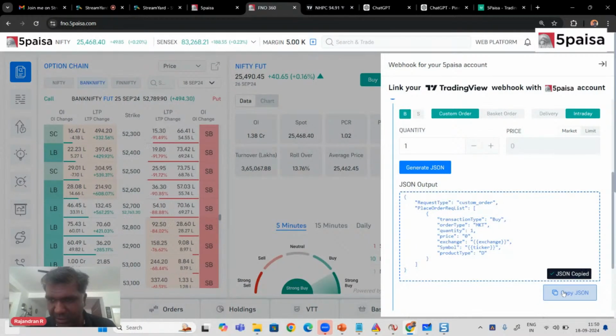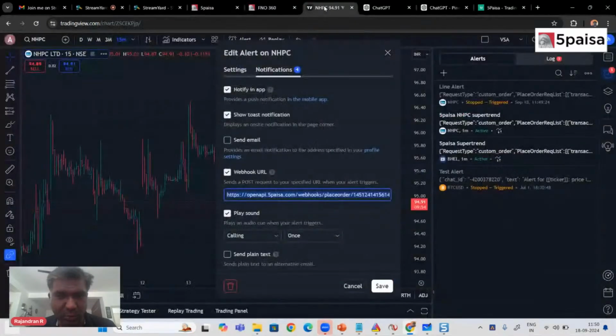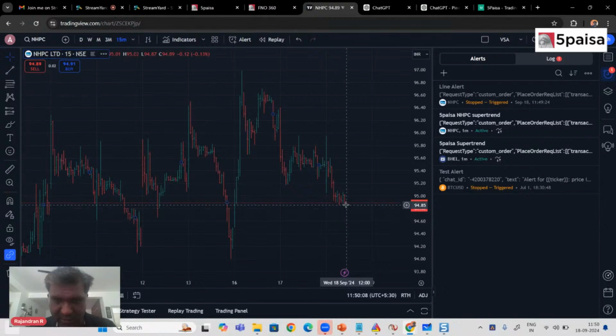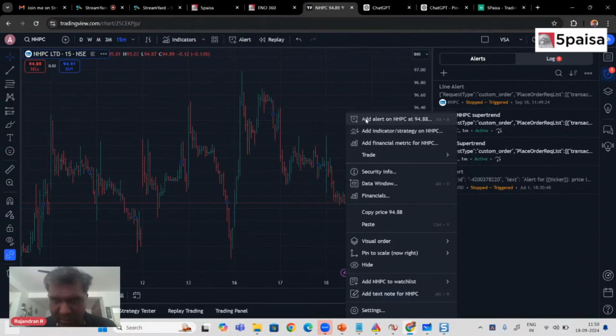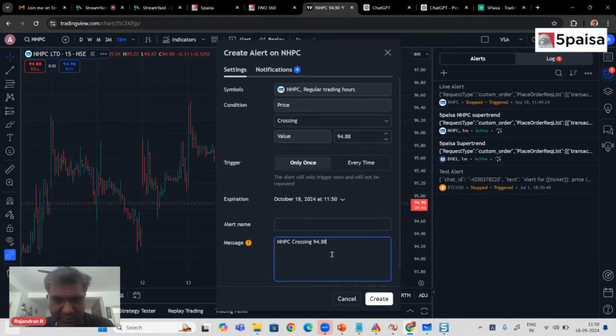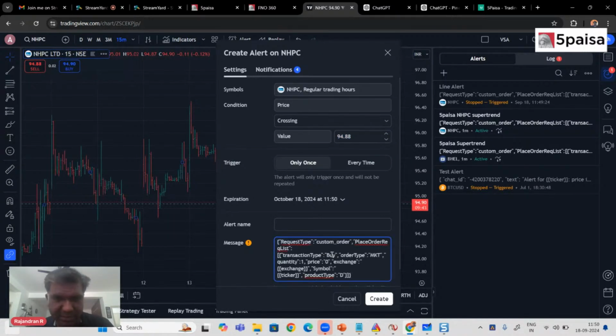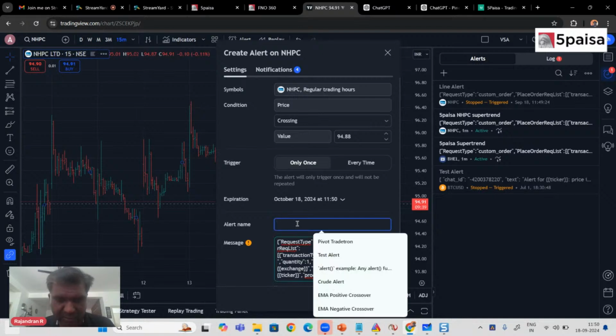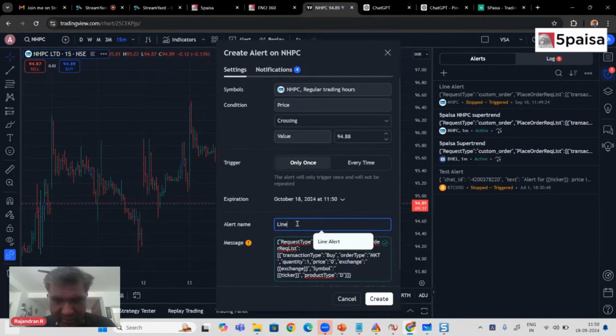It's the same thing. I just simply copy this. I'll try to do one more time. Let's see. Just right click over the chart, add an alert. Just simply copy and paste the values. And I'll give a name like line alert.